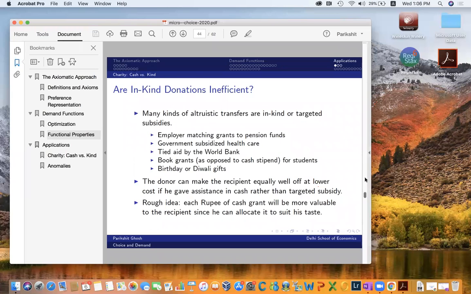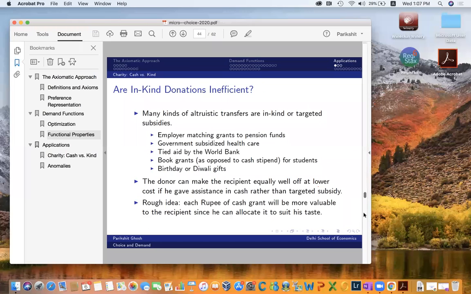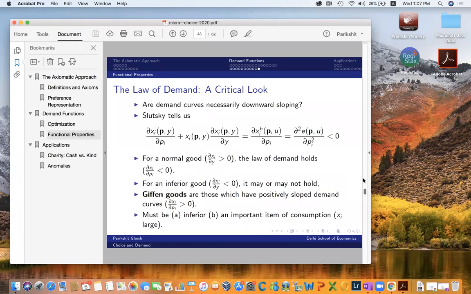Okay, so I've completed the theory, and there's a little bit of discussion left about some applications and some possible anomalies or shortcomings of the standard textbook model. So I'll discuss that in the next class. And by this point, you should really get very much into the second problem set and solving those problems.